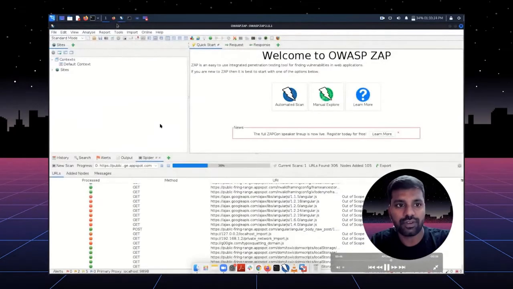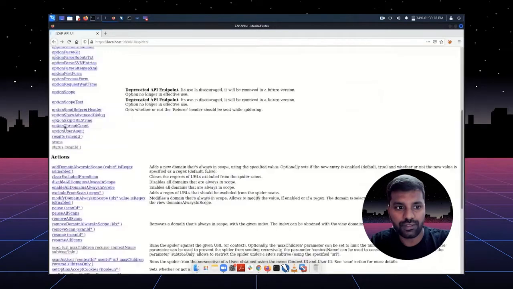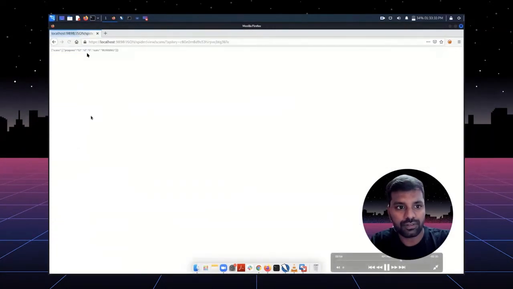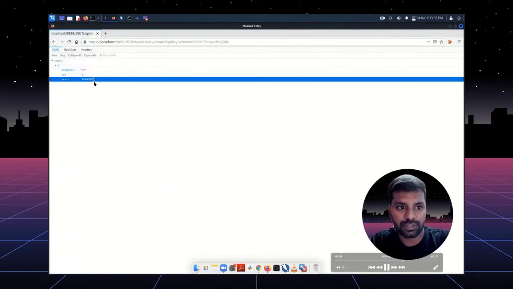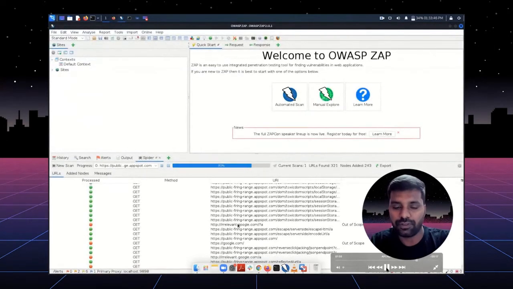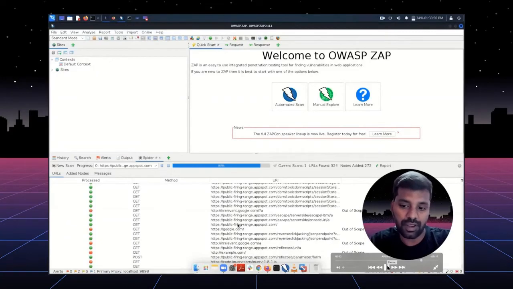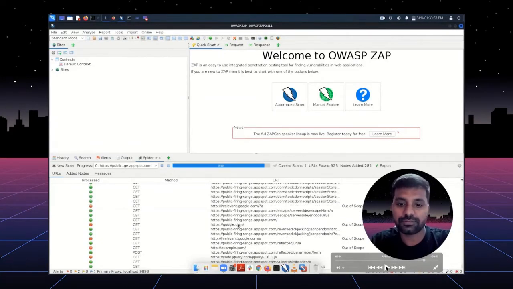So you can see that 29%, and also you can see the scan status. So how many scans are running, what is the percentage, how much is complete. Here is how much scan progress, and what the current state is. If you run multiple scans, you will see the multiple scans window. So that's the power of the API. This is a very limited function I've shown, but there are a lot of options available. You can definitely check it out.